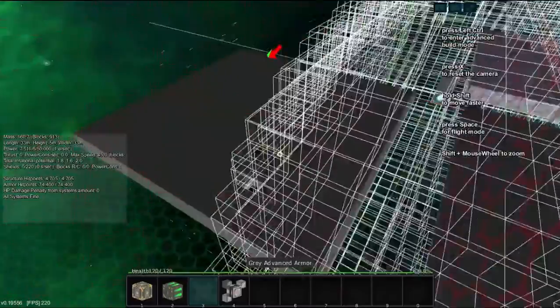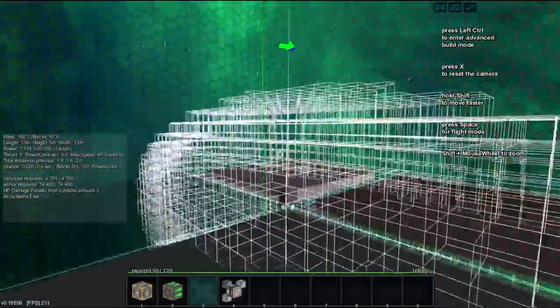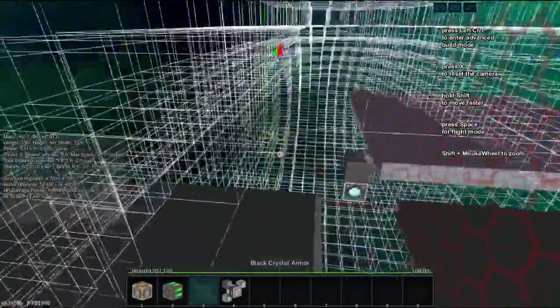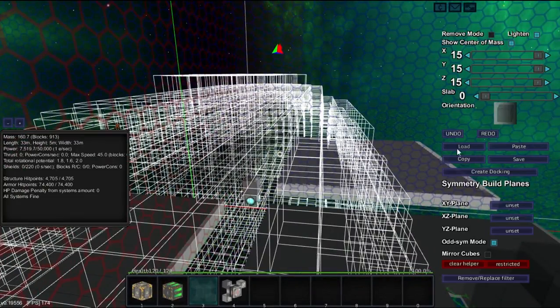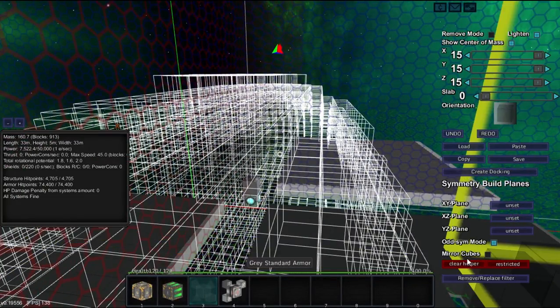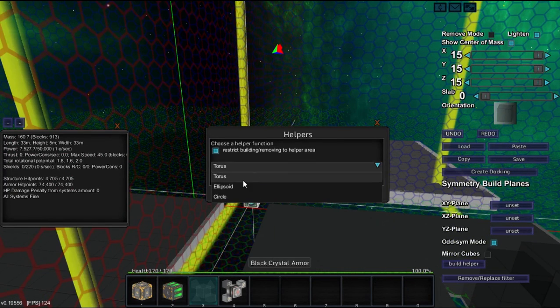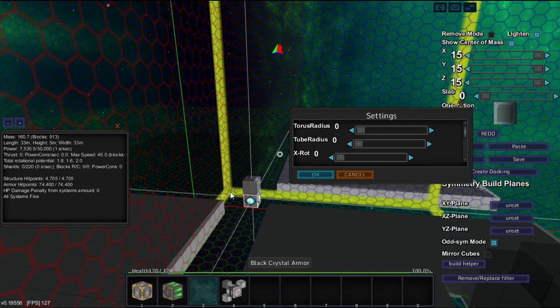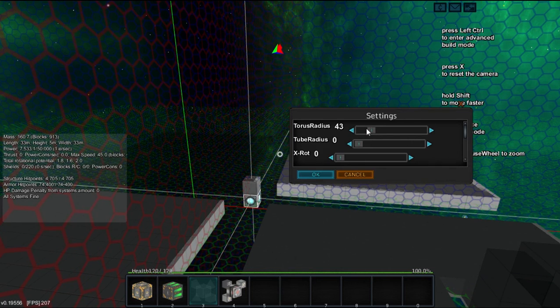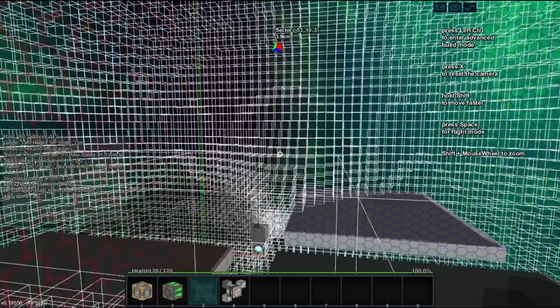Now, I have just undone everything that I did there, which is pretty much exactly what I wanted to do. And I wanted to show you one of the other shapes. So, the torus. Kind of an interesting shape this one is, really. And you can change this around by changing the dimensions to whatever kind of shape you're really looking for. It doesn't matter too much. But this is kind of a donut shape.